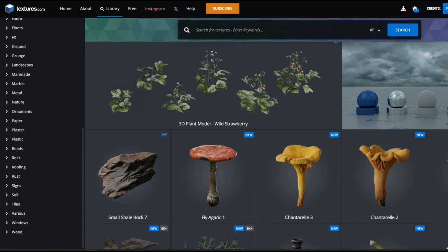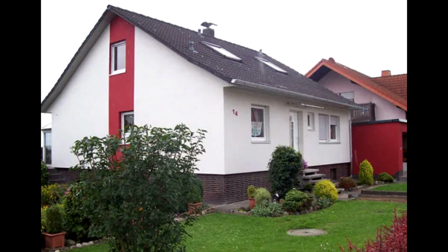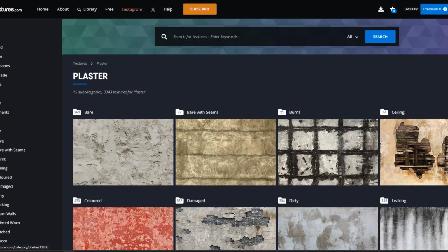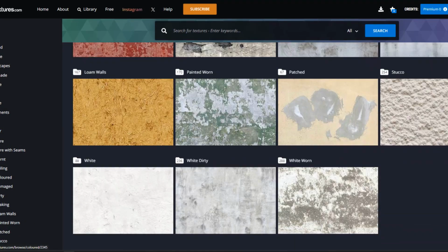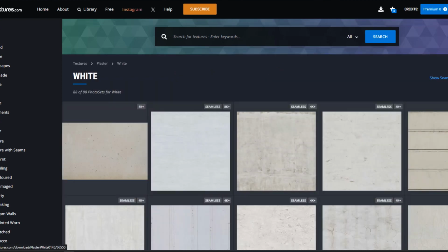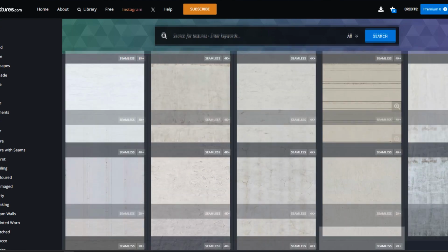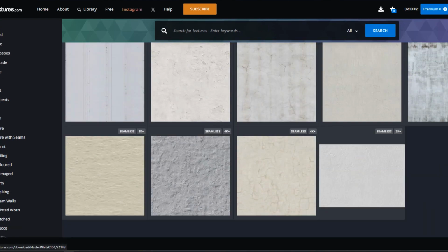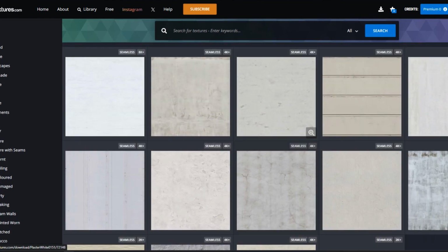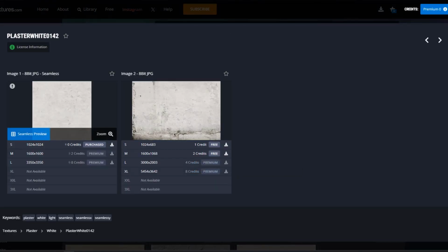Log on to textures.com and let's find a nice texture for the walls of our house. Since the real-life houses the model is based on used plaster walls, let's click on the plaster and see what selections they have. Make sure you're looking specifically for seamless textures, as they will be easily repeatable on the model. It's important to find something that looks worn in, but not something that looks like it was submerged underwater for a decade. I think this will look nice.